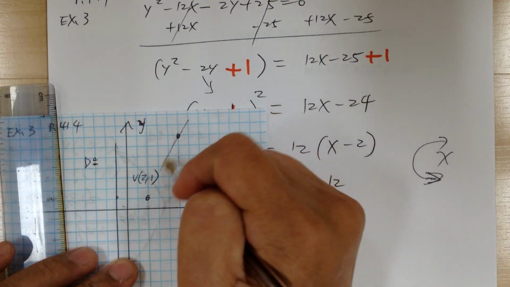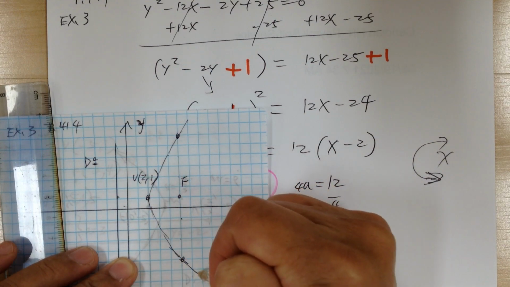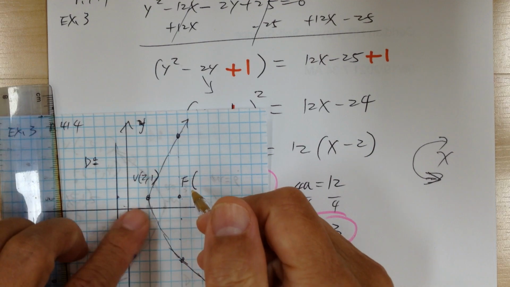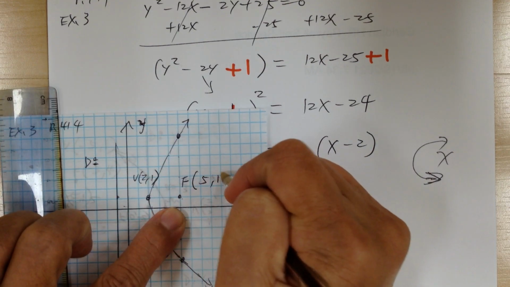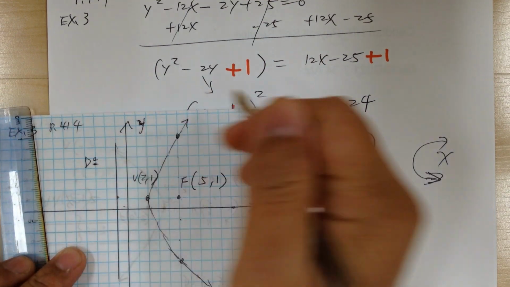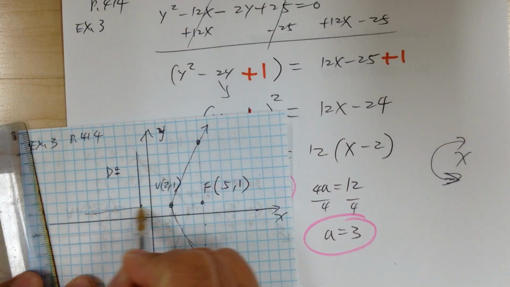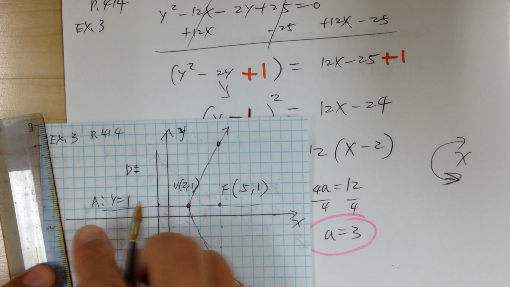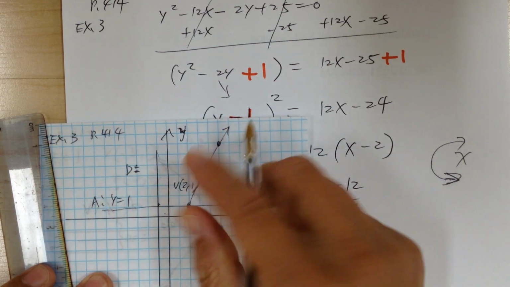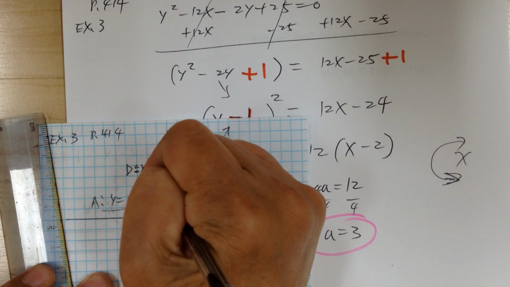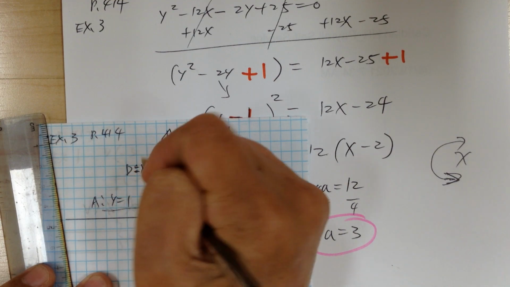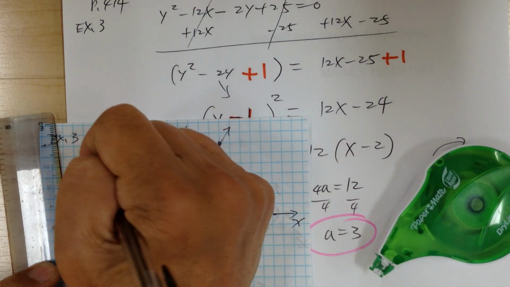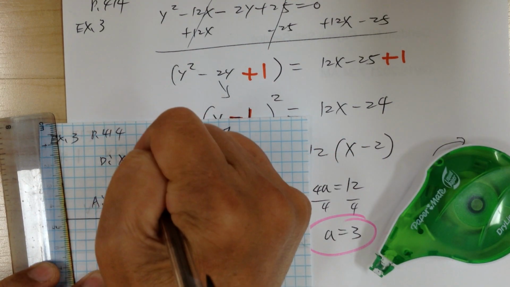So your graph is going to be in this way. Okay? And the F would be, if you just count your squares, 5, 1. Okay? And the axis, so here's your axis. So axis would be y equal to 1, right? Again, just look at the graph. Directrix would be x equal to -1. That's going to run out of space. This is better. So directrix would be x equal to -1.